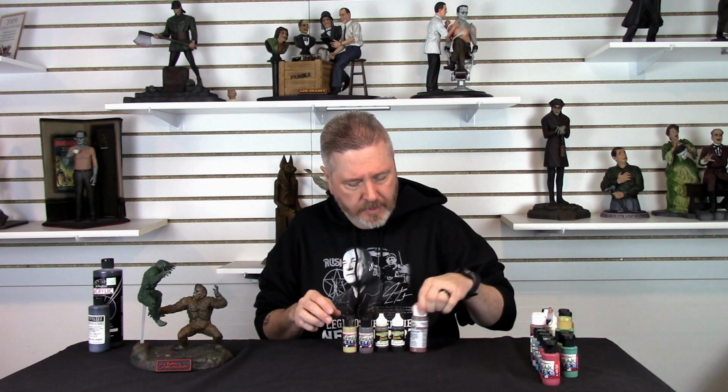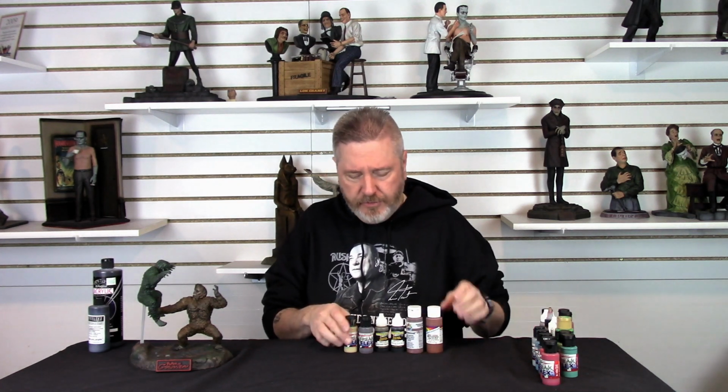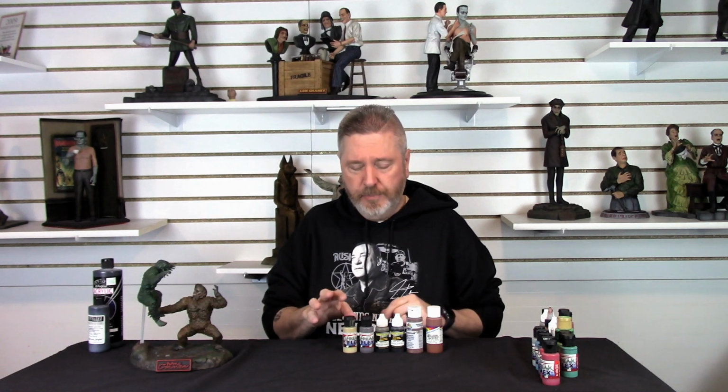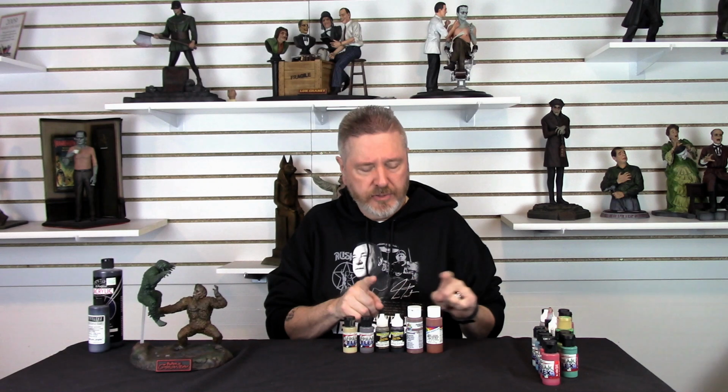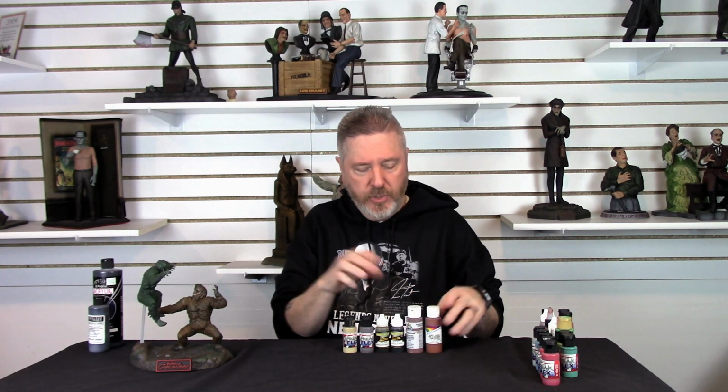Okay, for the base, we're going to bring out some colors here. This is what I started with. We used a variety of different colors. We used some Badger Freak Flex. We used some Gargantuas colors. And we used some Delta Cream coats.